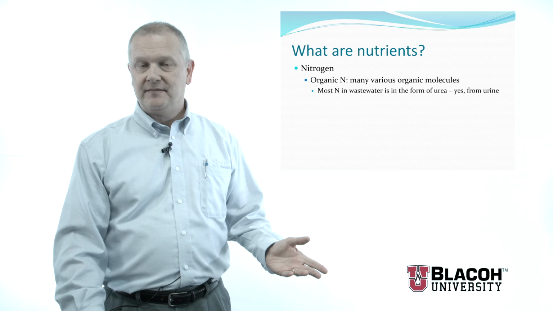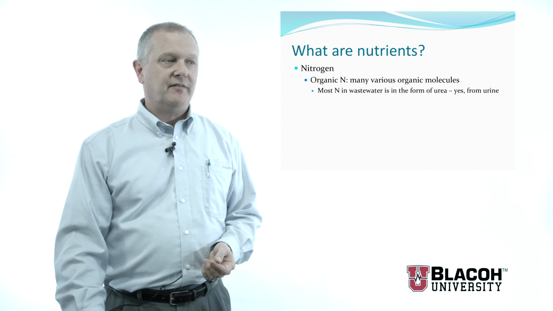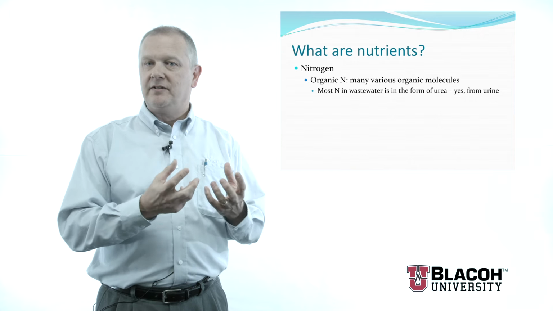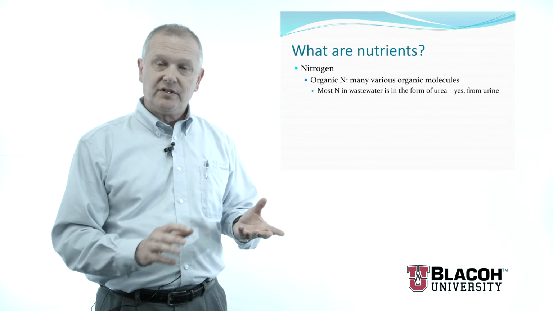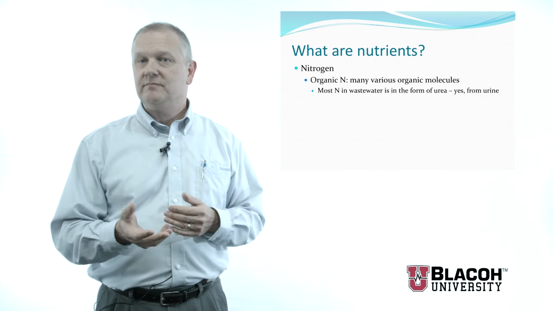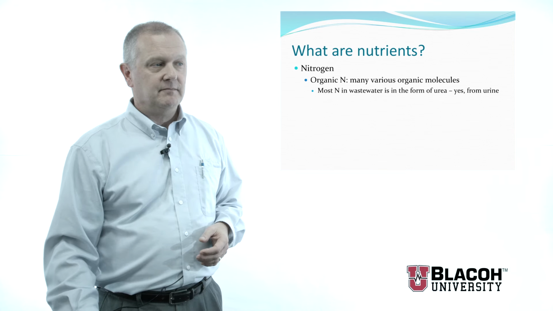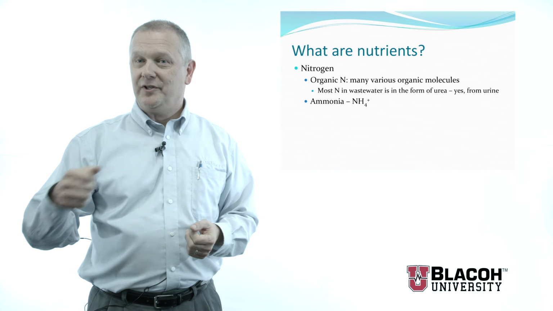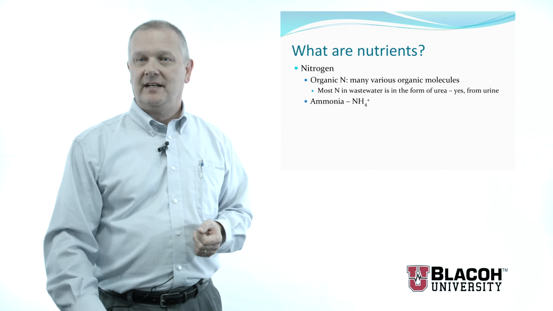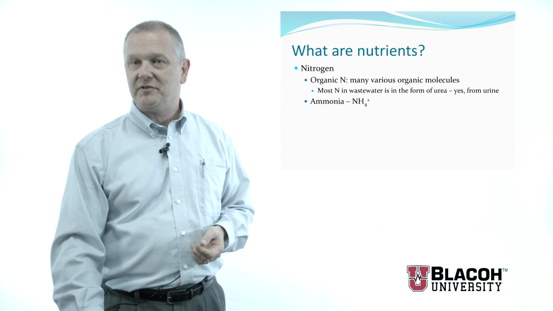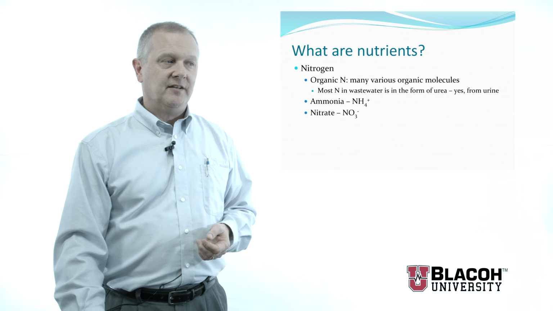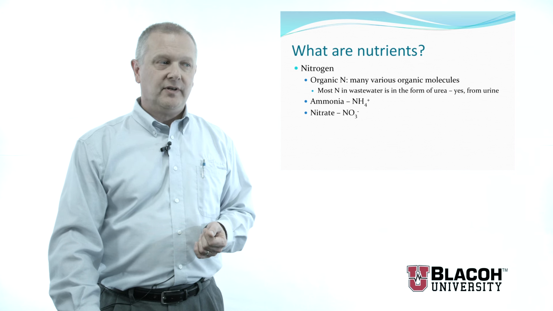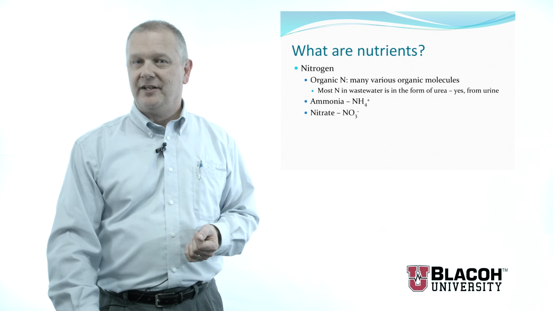So, as I said, nitrogen, and that comes in several forms. We have organic nitrogen, which basically just means the nitrogen that's bound up in the organic material in the waste. And most of that in wastewater is from urea or urine. But we also have ammonia. Just like your ammonia bleach, you take a whiff of that, it's a strong odor, and it's also a strong caustic and can cause problems in the environment. And then finally we have nitrate, which is not so harmful, but nitrate is the actual nutrient that you see in fertilizer.